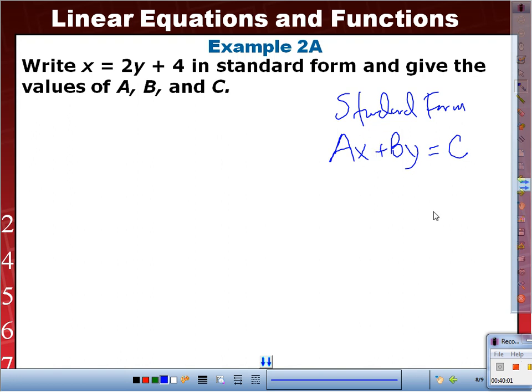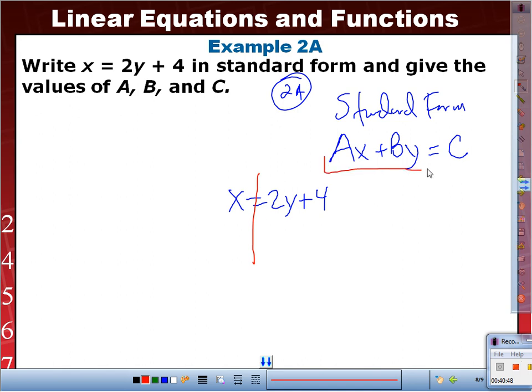Copy this, please, on your Cornell notes, underneath the steps. Last one, example 2A. I know, we got to go. But right, standard form, AX plus BY equals C. And then right next to it, or below that, you're going to write X equals 2Y plus 4. Question. Can we identify that this is not the same as this? Does it look the same? What do I need to do to this one so it looks like that one? Everyone? Move the Y to the other side.